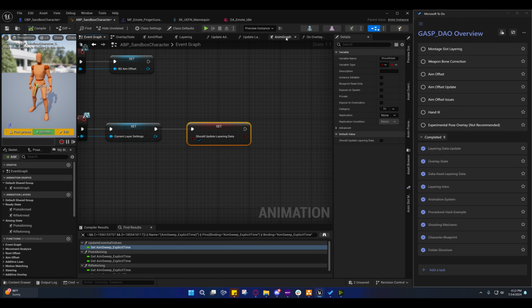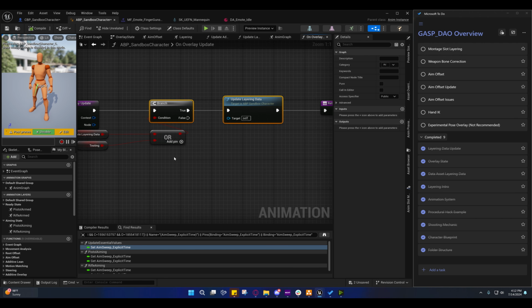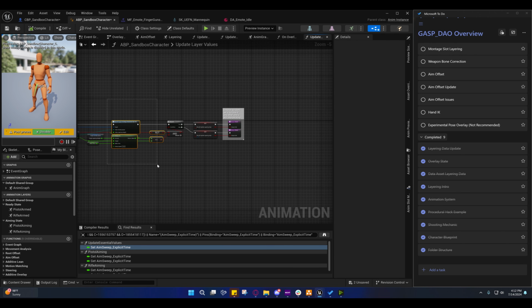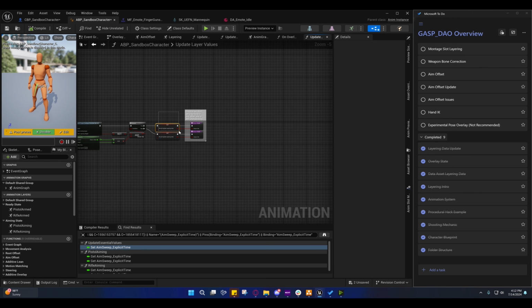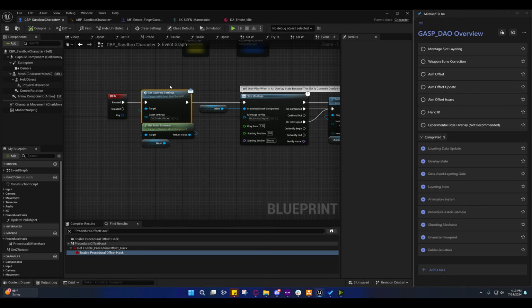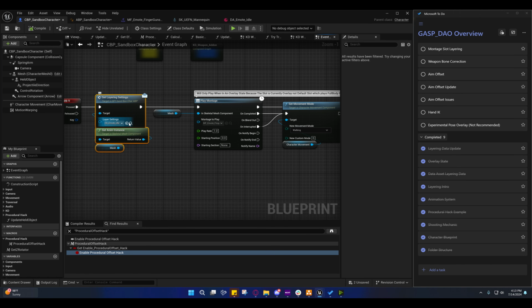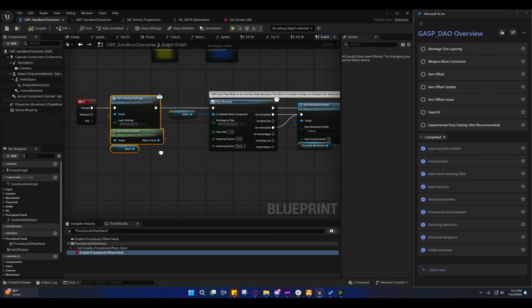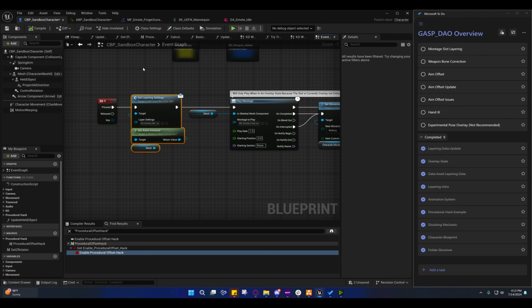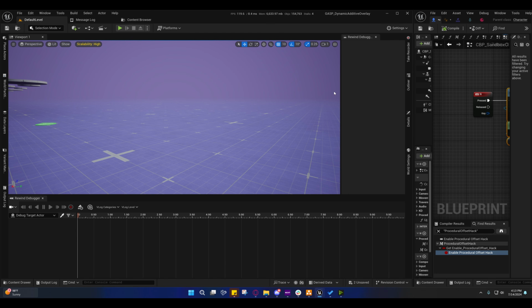So this will be enabled so that this will execute when we're not testing. And like I said before, after it finishes interpolating, it'll set that back to false. So we pass in that data asset right here, and it overrides the layering settings for the overlay state while we're playing that animation, and I'll show you what that looks like.